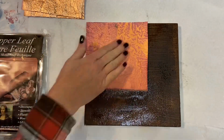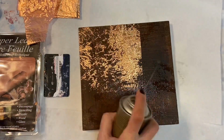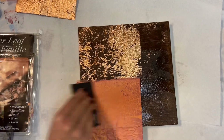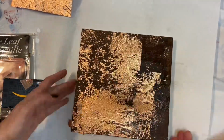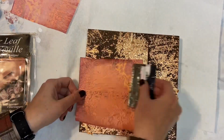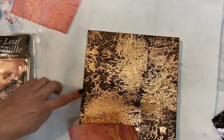So first I covered the entire canvas in some burnt umber acrylic paint, and then I went ahead with some spray adhesive for metal leaf and sprayed all over the panel. I'm doing this because I want to apply this copper foil everywhere, but I want to get the mottled effect of the spray rather than just painting a thick layer on and having the whole entire piece completely coated in the copper. I want some of the darkness of the paint to show through. That's going to be the dark portion of the background of my piece.